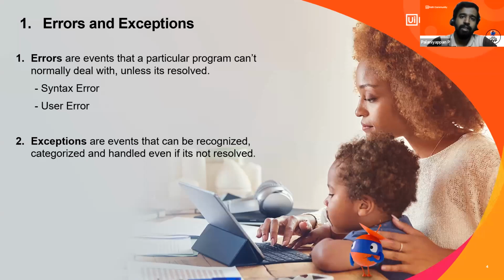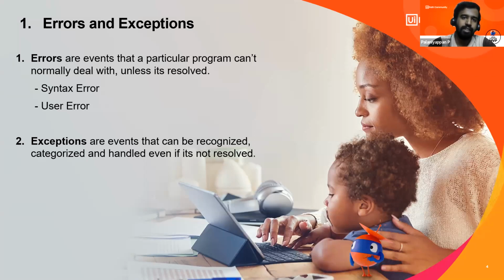It's not necessarily to be handled. It's not mandatory to be handled. It can be recognized, categorized, and handled in a way that you can just ignore it and still continue with the bot execution. Or there are other options where you resolve it and then go for the next transaction. So it can be any way.